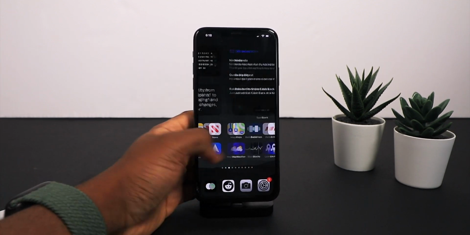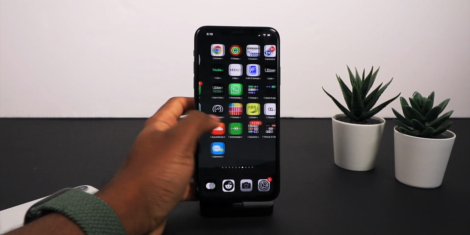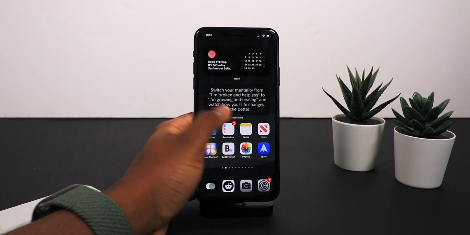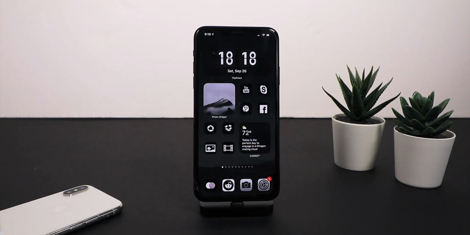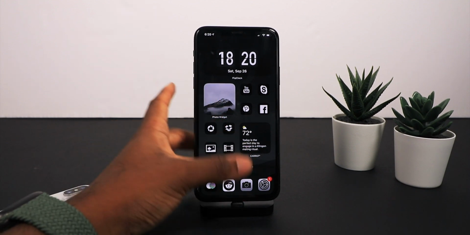I still have Motivation. I still have my Spark. Everything is pretty much exactly the same as my last video, but I just customized my home screen right here on the front page so you guys can see. Now, yeah, it's a lot of time to customize each icon, but there's a faster way.